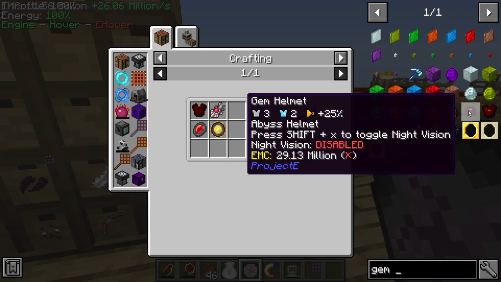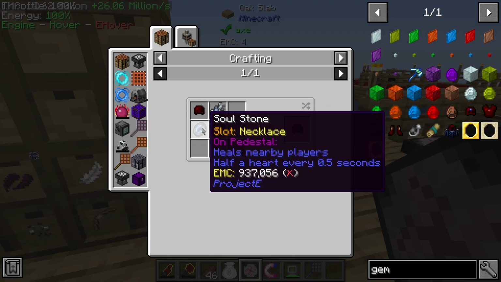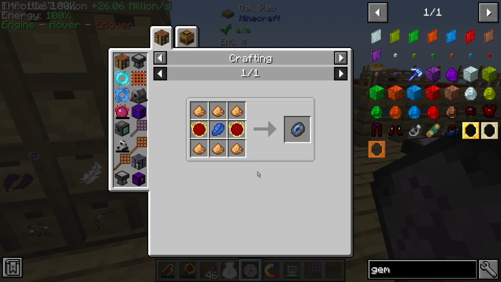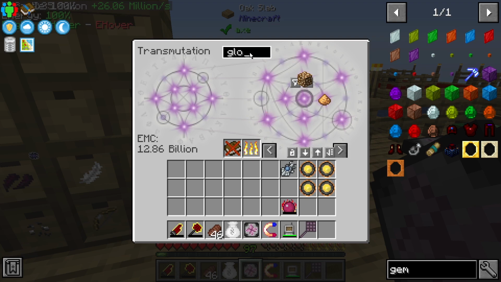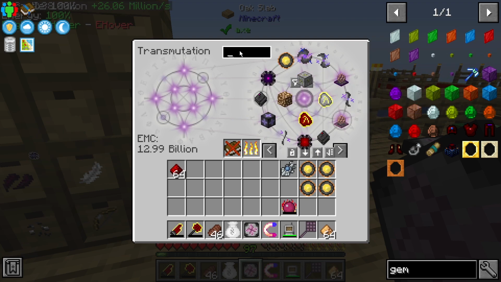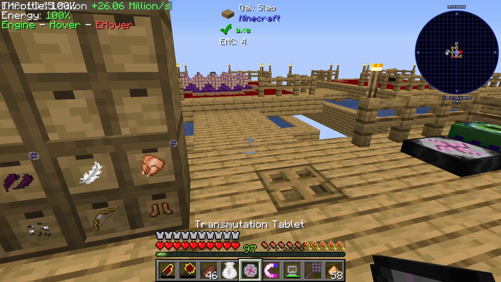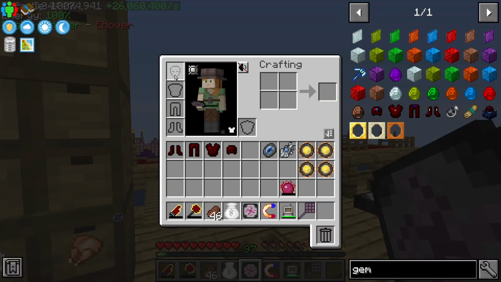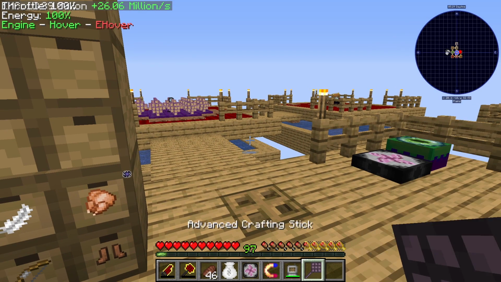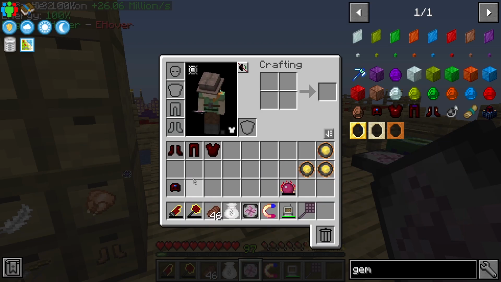Let's start with the gem helmet, which requires the red matter helmet and the Evertide amulet. Next is the soul stone, which requires glowstone, red matter and lapis. This is going to be a lot of boring crafting, which I will be skipping because I don't know what to say at moments like these. There we have the soul stone. Now I have everything inside of my inventory to get myself, what do you call this again, the gem helmet, part of the ultimate armor set in the game.